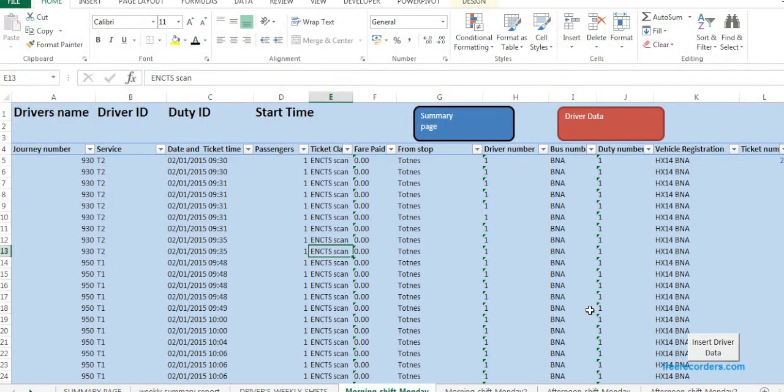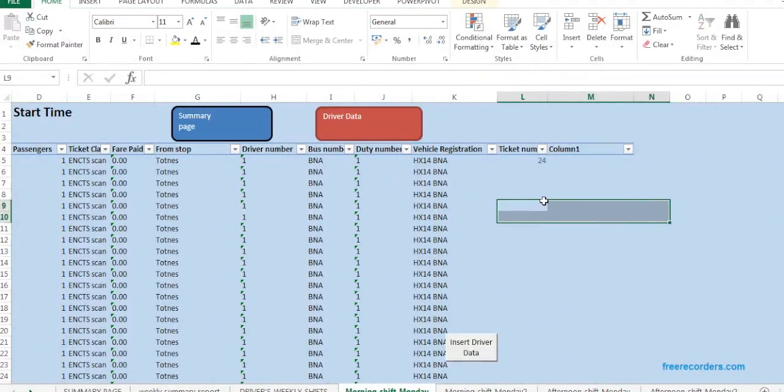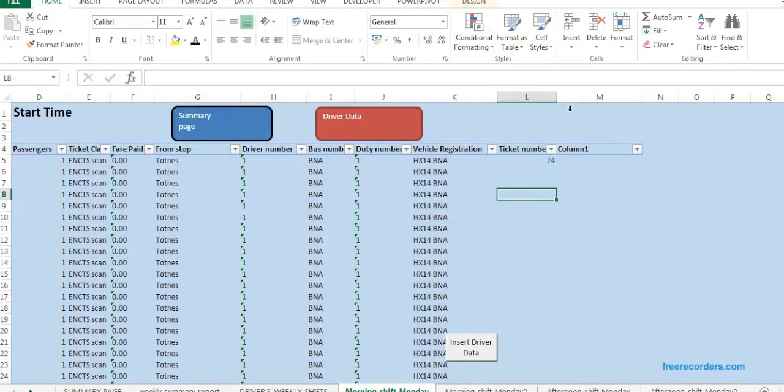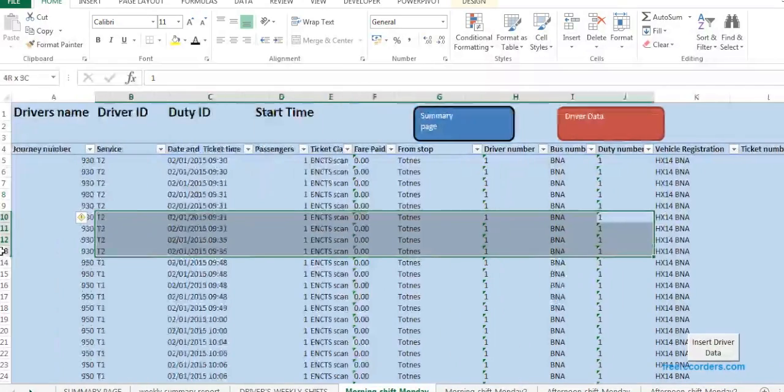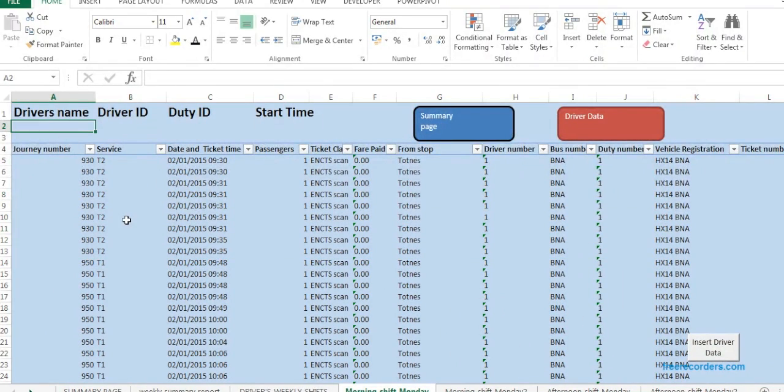As we can see here, there's more information, and you can check how many passengers were on for this person's shift, for the specific driver's shift. And we can see here the ticket number is 24, as in 24 passengers were on for the first driver's shifts, or for whatever driver's name that is.